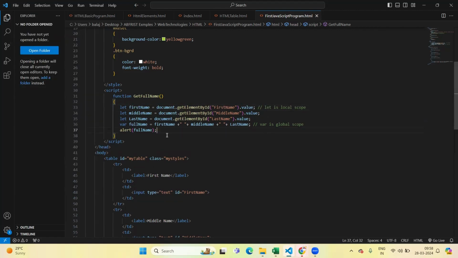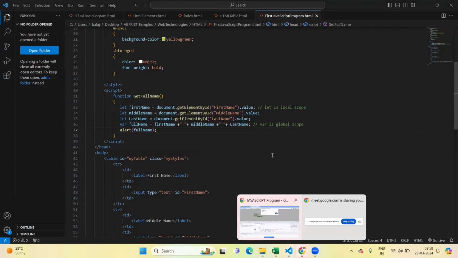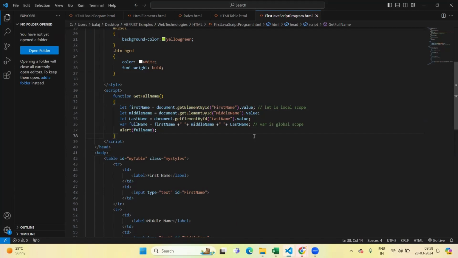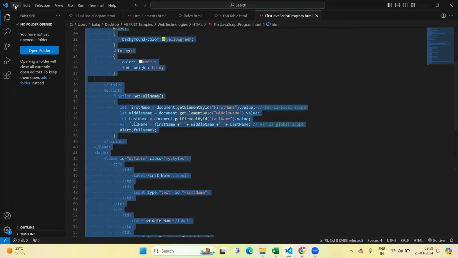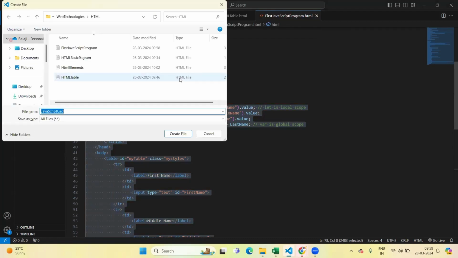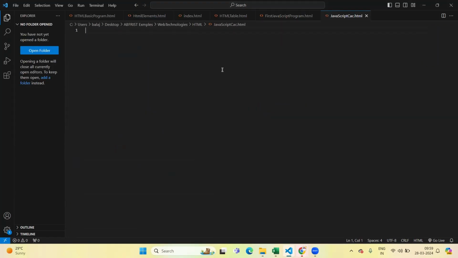So this is for names. Similarly, for example, I have numbers. How to do it? Similar to this. I'll create a new file, calc.html.